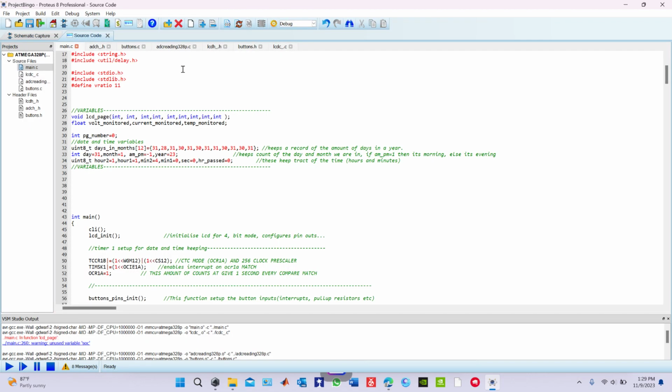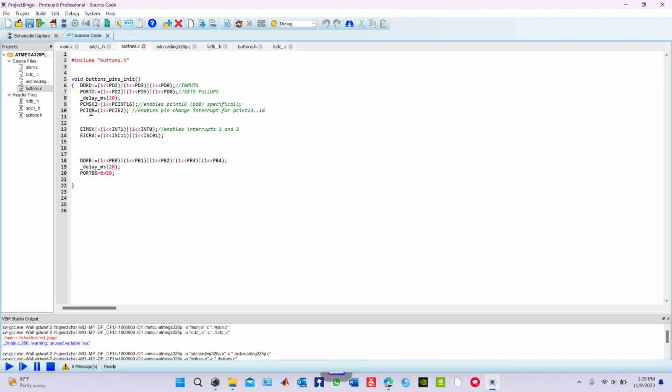So that's it for buttons.c. Just configure the buttons based on the datasheet. You can check the comments, set pull-ups, etc.